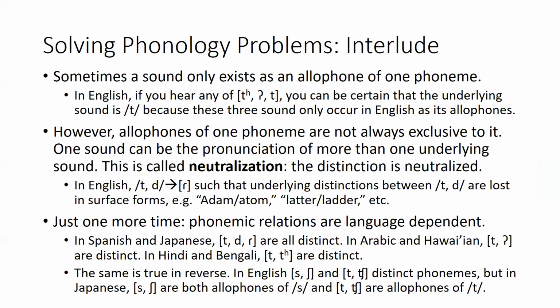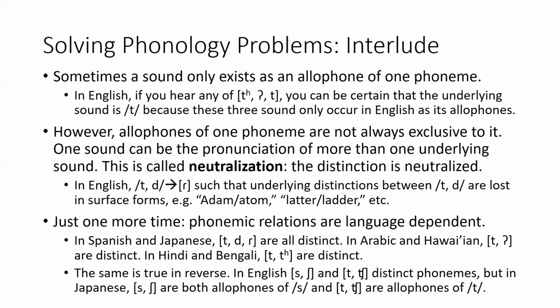So I should say a little more about neutralization. We did talk about it in English. Sometimes a sound only exists as an allophone of one phoneme, and a lot of times that's the first one you look at in Introduction to Linguistics. When we looked at Korean, the only time you ever find s or sh is as an allophone of that s phoneme. So that's another reason, aside from the very straightforward environment, why we looked at Korean first. Same with some of what we talked about in English. If you ever hear a t or a th, or that glottal stop sound in the middle of uh-oh or Trenton, you know that it's a T. All of those are only allophones of one phoneme, and it's t.